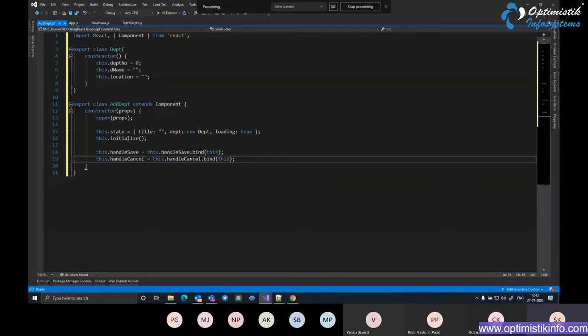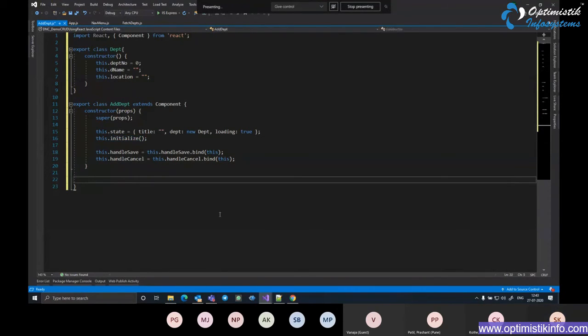So first I go with the initialize method. Here goes our initialize method. I want to make it async, so it's async initialize.